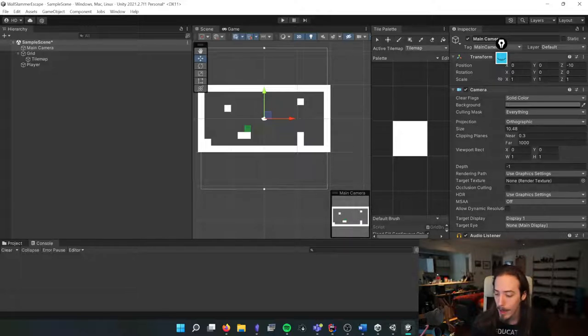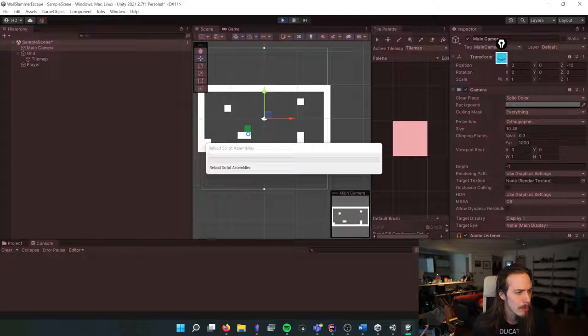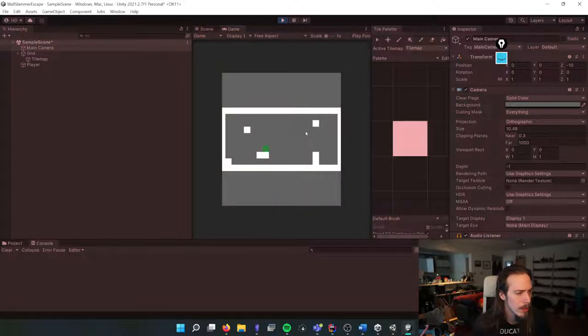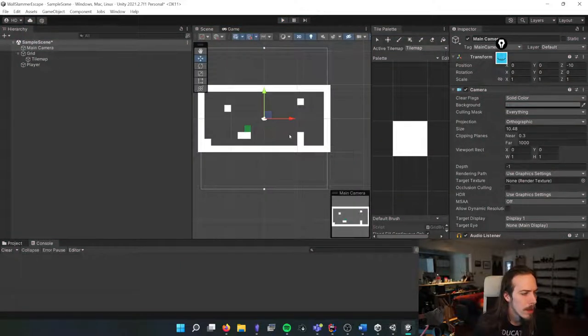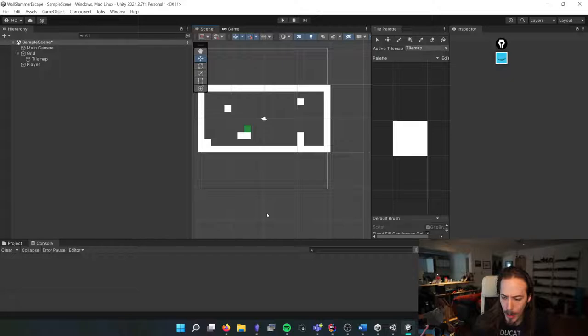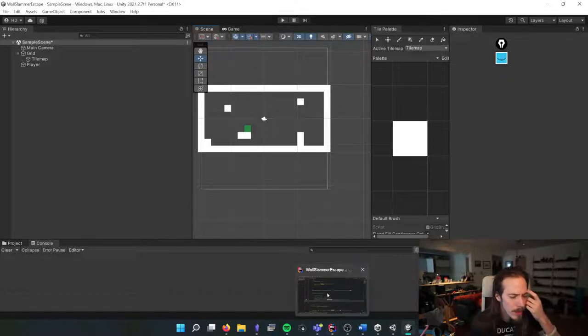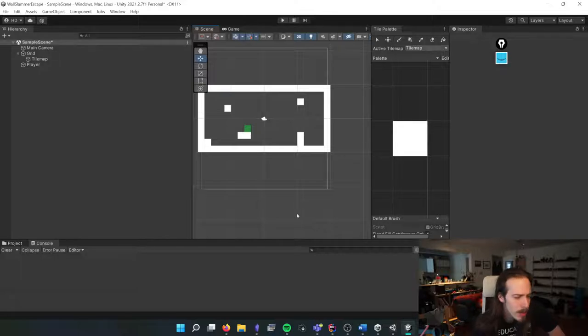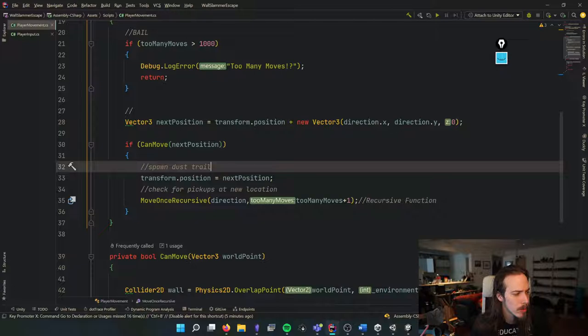Neat. What do we got here? What is on our to-do list? Player movement. Can we move? What happens if we're right next to something on the first move? It shouldn't let us do that, right? Because we're checking can move before we even begin moving. Great. Okay. I think I want to end part one, but maybe we should do the item pickups. Well, we can't really do item pickups until we do the health stuff, so instead we'll just put in our placeholder code.